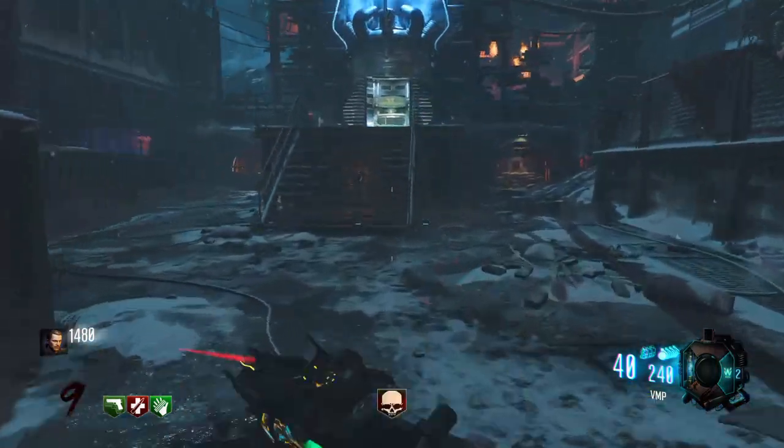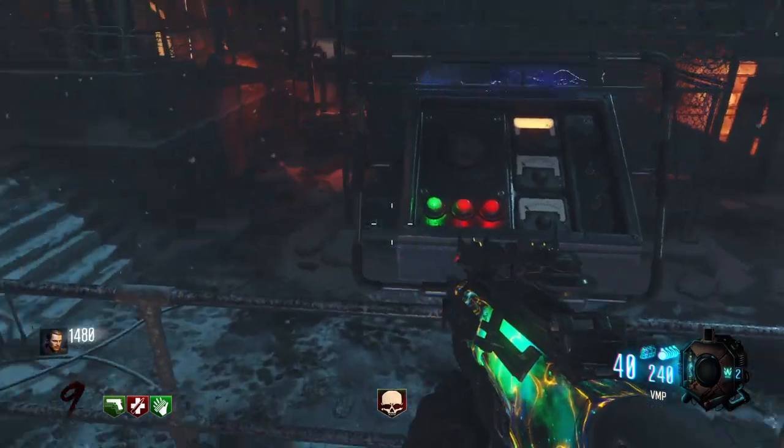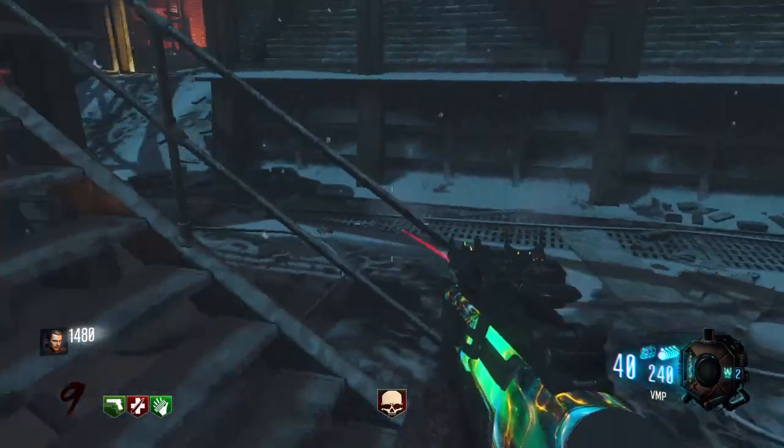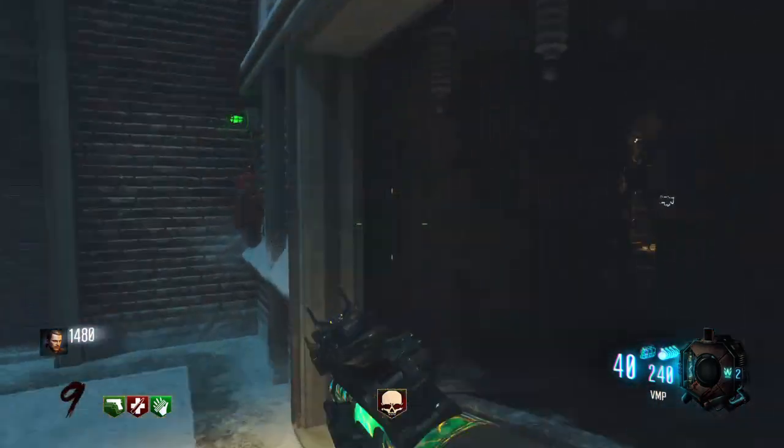Bet. That's what I'm talking about. All right, so I threw it in that one. See the light turn green. You got two more to do. Then you got access to that other perk.